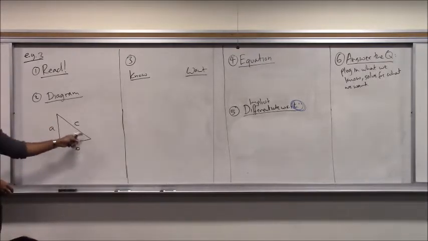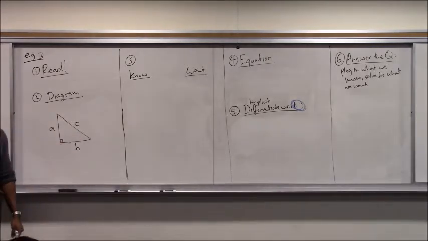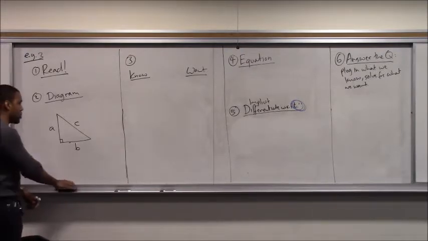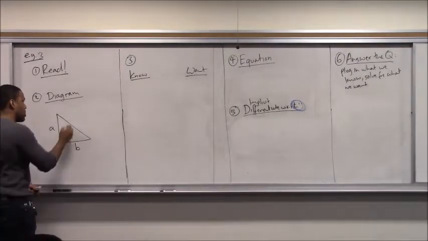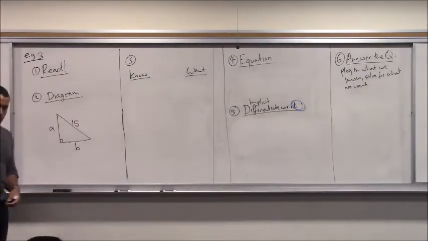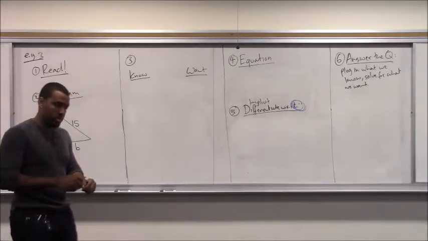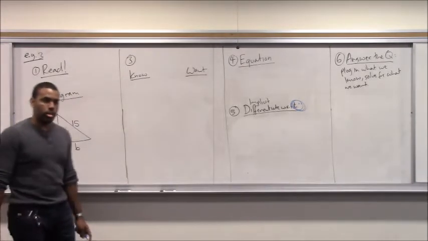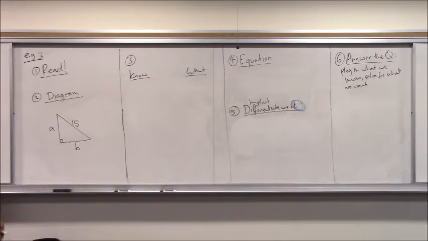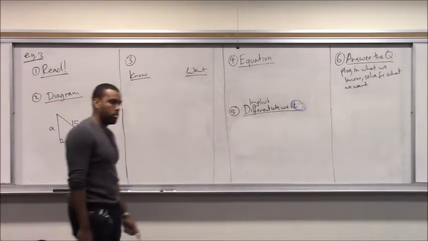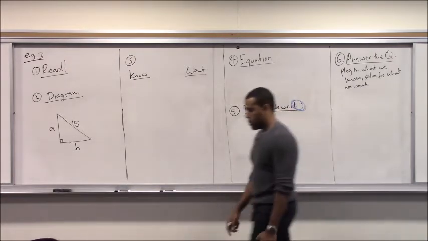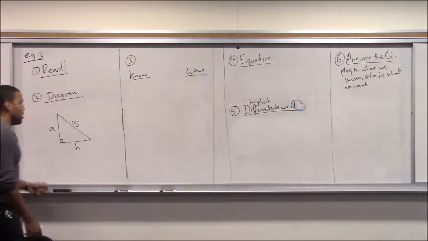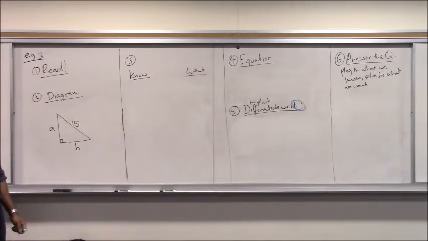This is representing the ladder, right? Is the length of the ladder changing? Oh, no, it's 15. Therefore, I would not label it with a variable. I would label it with the constant value, specifically 15. It is not something that's moving. The ladder is always going to be 15 feet. It's not going to change length during this problem. That is the correct kind of labeling. So, that's my diagram after reading this situation.